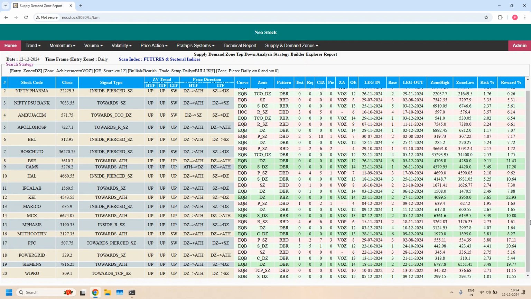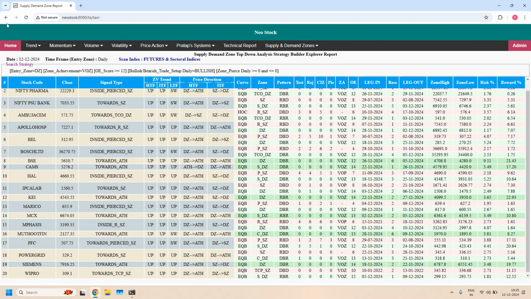So total 20 stocks are filtered. All these 20 stocks currently supporting bullish trade setup for monthly income trade. The entry zones are daily demand zones. Out of these 20 daily demand zones, there could be some high probability setup supported zones might be available. We need to filter them. So the first filter we are going to use LTF and ITF based filter as per the concepts you learned in lesson 27.